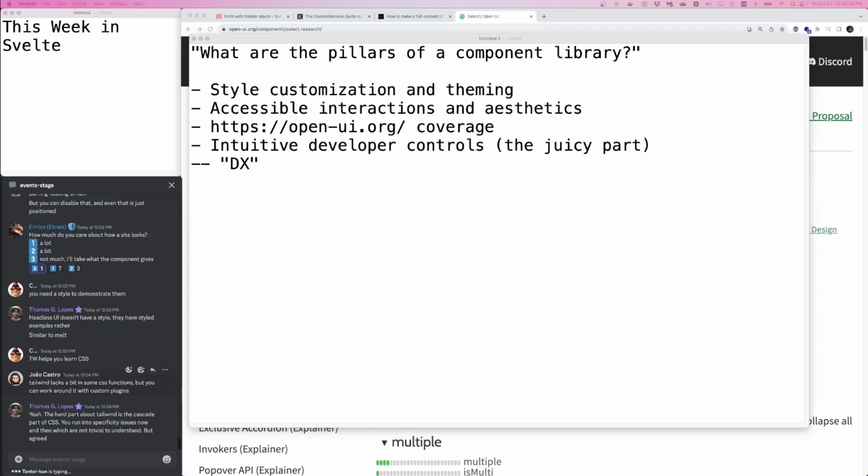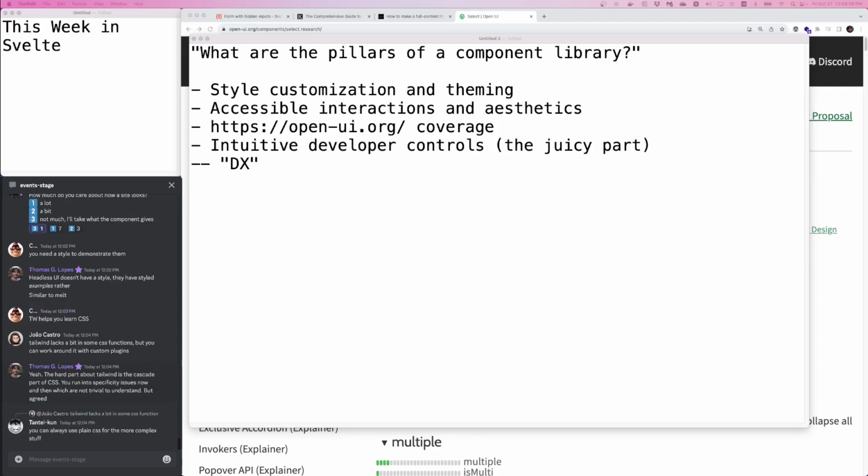And I think that's kind of the gist also with your question, Enrico, that for some sites, it's totally okay if they look kind of standard, and sometimes it's even better for users. But sometimes you just want a vibe, and you can't get that from any component library, I think.